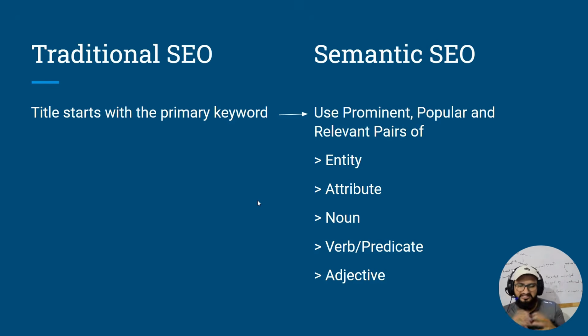Now you have to imagine from the machine perspective, because Google is working on entities. Google has a database, as we mentioned in a couple of my recent sessions in my Ramadan series. Google has created databases on entities, then attributes connected with them, and then nouns. You focus on entity, attributes, and noun.